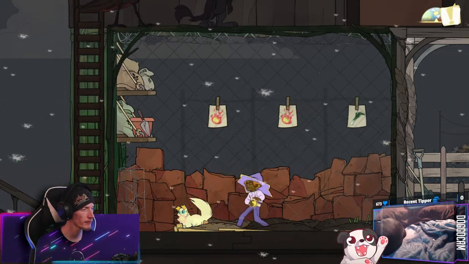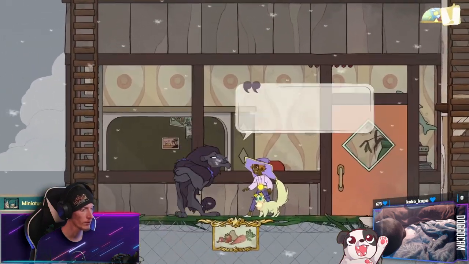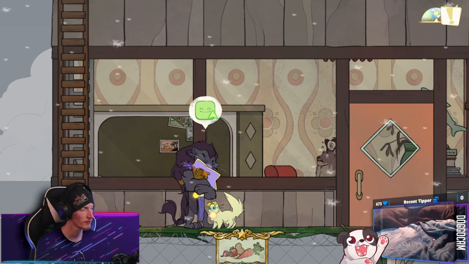Nope, Gustav, come back. You said you wanted to talk. I found something you might like, perhaps. It's a gift from my collection. Yeah. You say the same thing every time. What do you want? Yeah, you hungry? Have a strawberry. Nope. Okay, give him a hug.